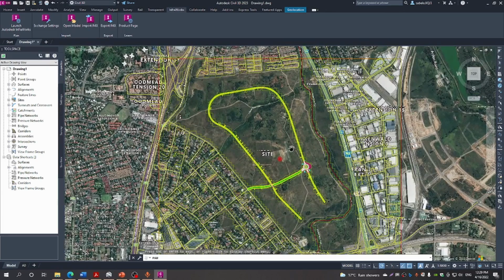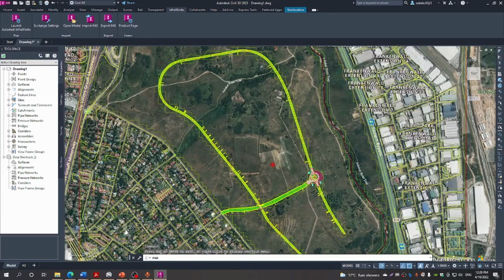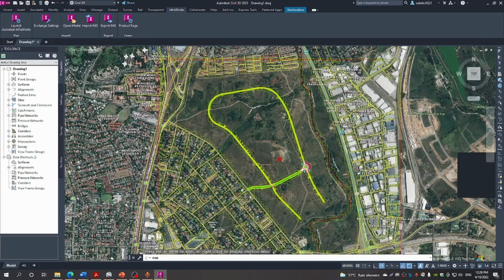Okay. There is our design. So now we've brought our design into Civil 3D, and from this point we will be able to do a layout of the plots, and then we will take this design further.